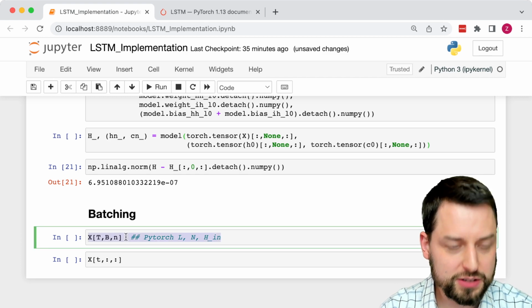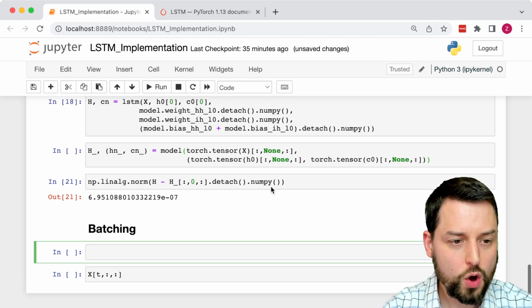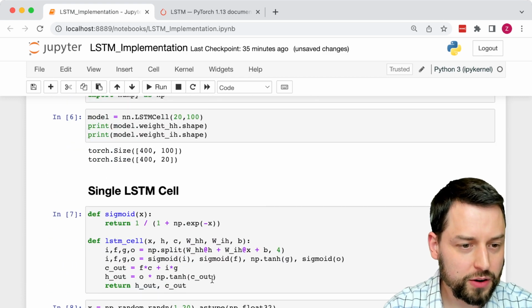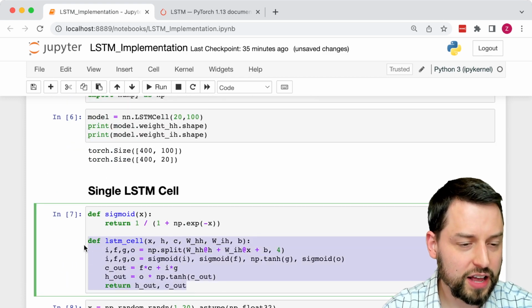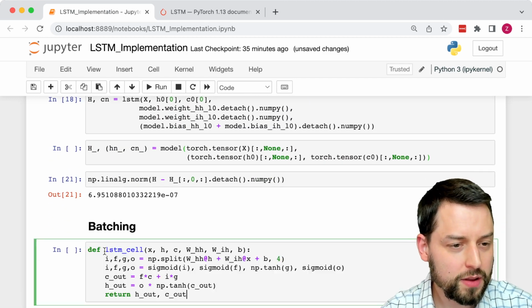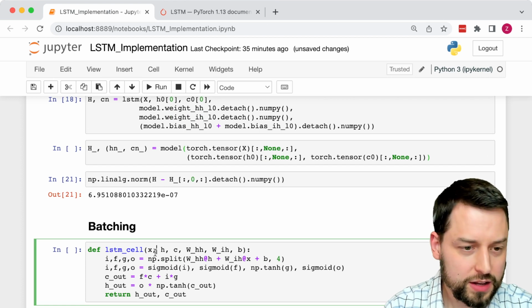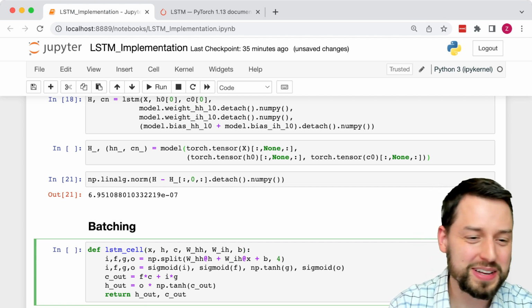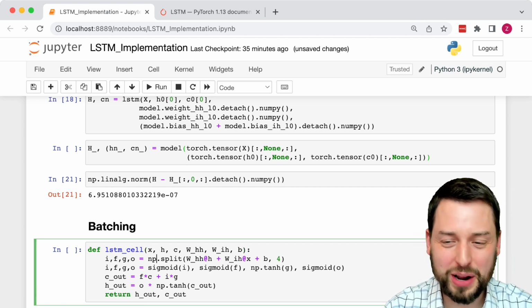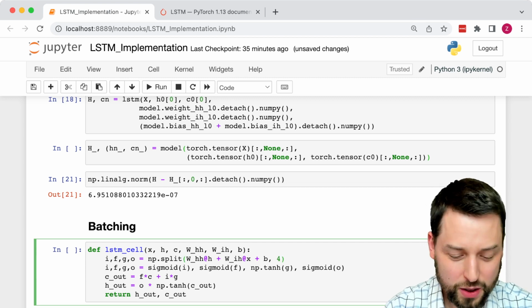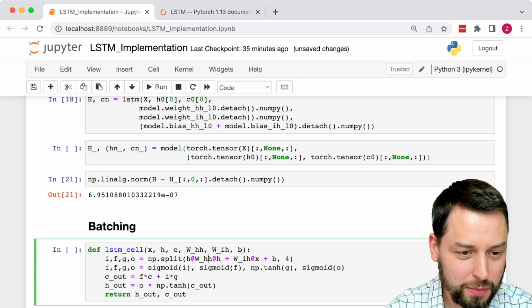All right, so the only difference now is that when we do this, we have to use a slightly different definition of our LSTM cell, now designed for batching. I have to change them in a bunch of places, so I won't do that. But what I will do is define these separately. So what we actually have here would be H times W_hh.